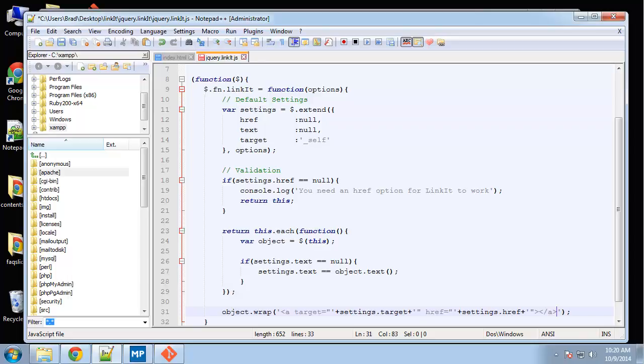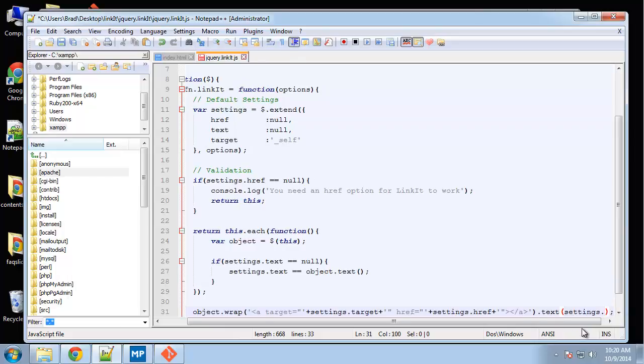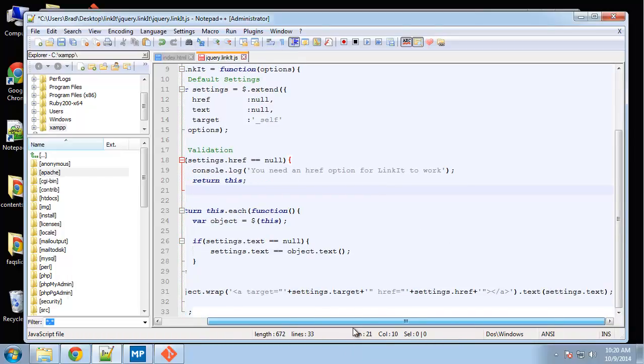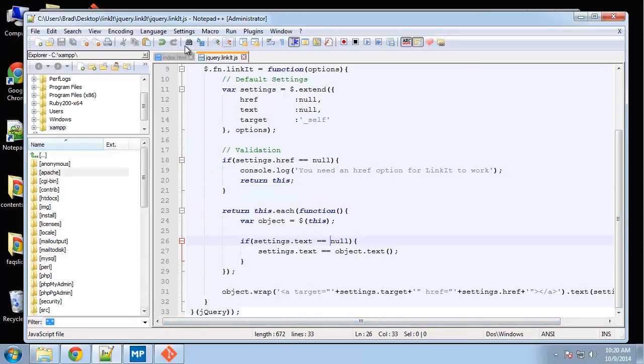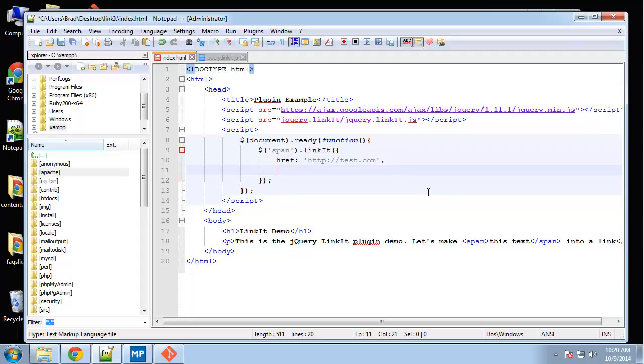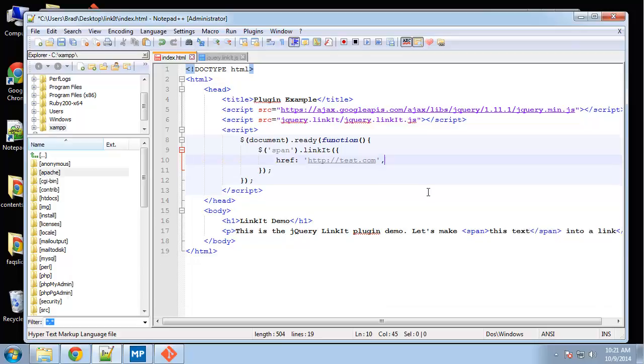Okay, so that'll wrap it. Then we want to chain on here. We're going to chain dot text, and then we want to input the settings text. Alright, and that should do it. So we'll save this, and here we'll add our parameters. So we have an href, then we need the text. Actually, no, we'll just keep it the text, the default, see how that works. Okay, so let's save that.